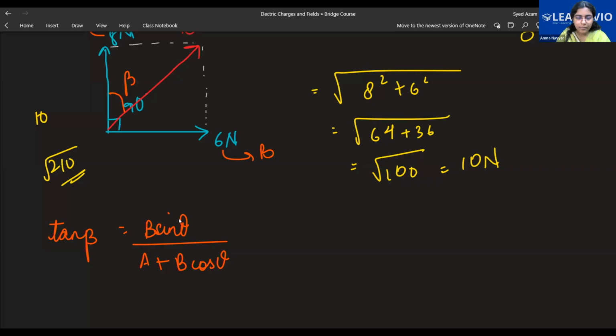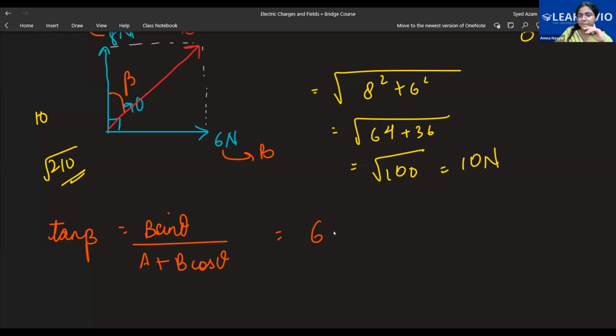Ma'am, my answer is 0 for the direction. You're getting 0? This time both of you are wrong. Just answer me one by one. We'll do this together. P is 6. Ma'am, I'm getting tan theta is equal to 0.75. Tell me in the fraction only. It's okay. No need to divide it properly. Just tell me in the fraction.